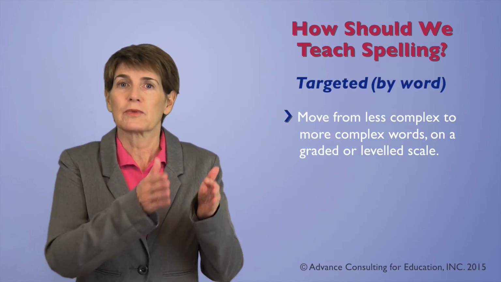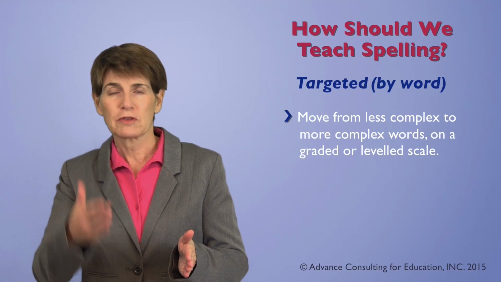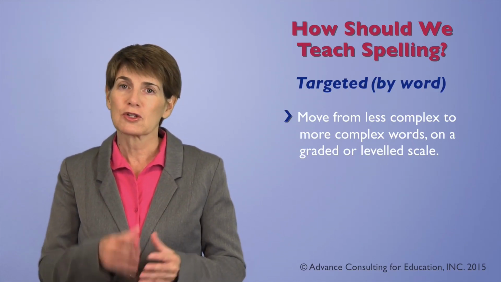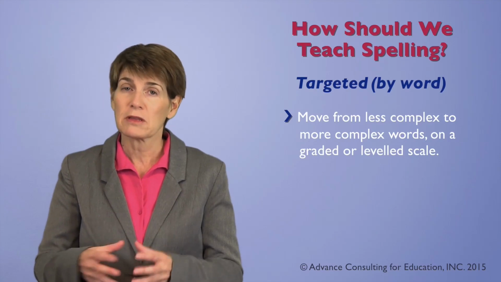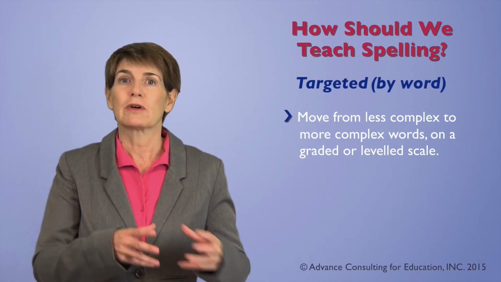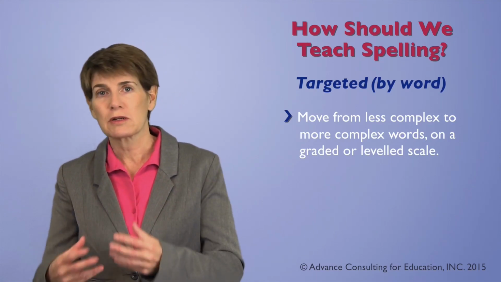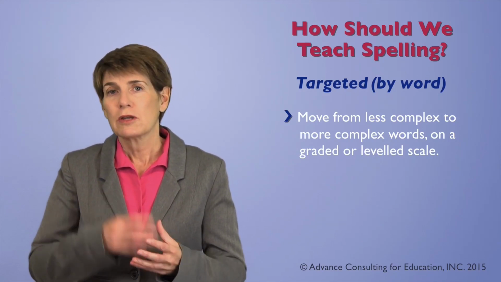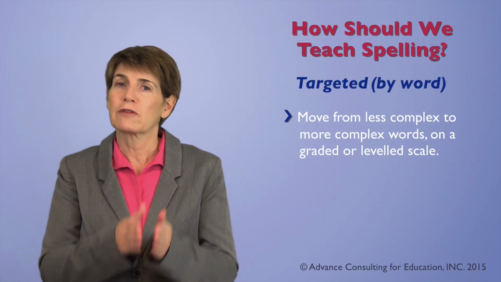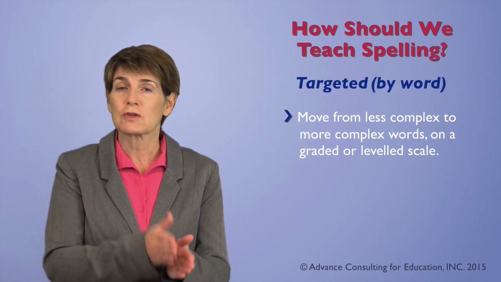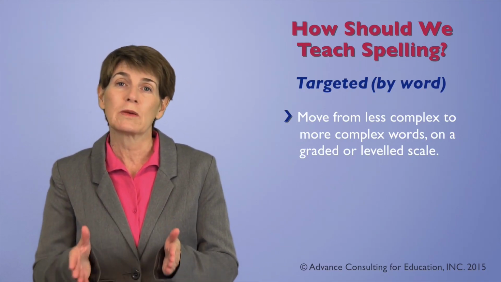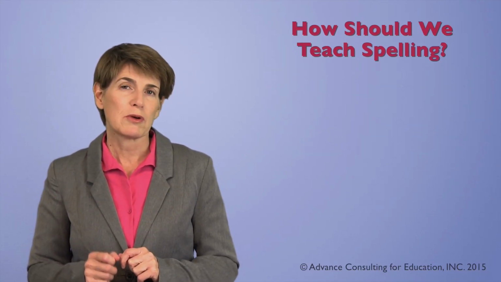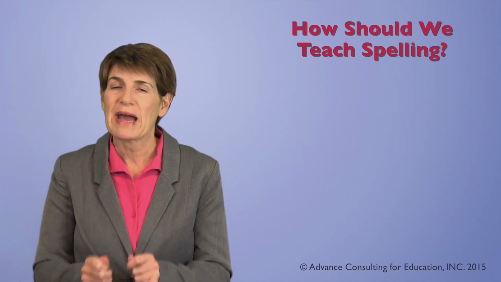So there's a spelling list of the easiest words and then more difficult and more difficult and more difficult and so on. If you're a native speaker of English, you would have learned spelling possibly this way. You would have had a list of grade 1 spelling words and a list of grade 2 spelling words and a list of grade 3 spelling words and so on. So using a targeted approach, going from least complex words up to more complex words, is one way to approach spelling. But here's another approach that really taps into the patterns.